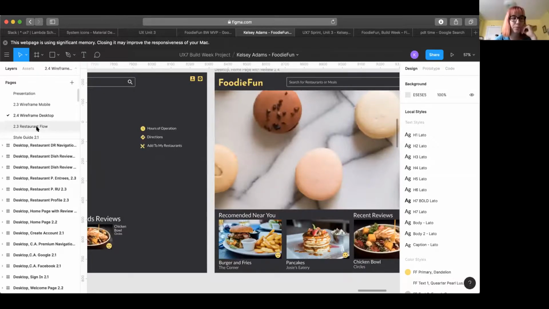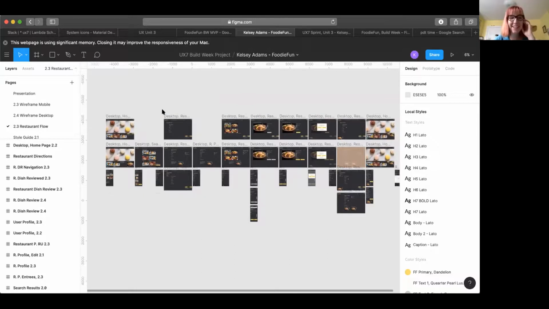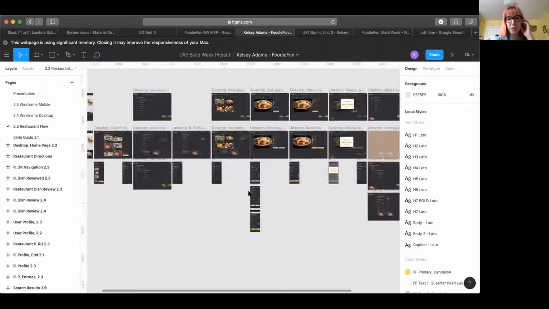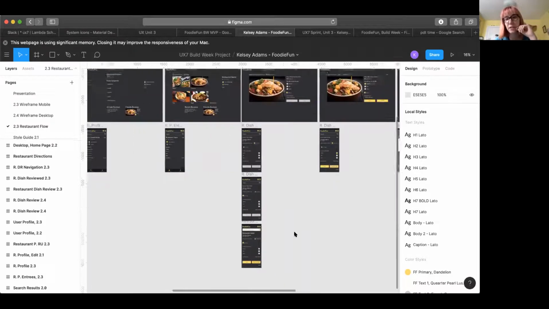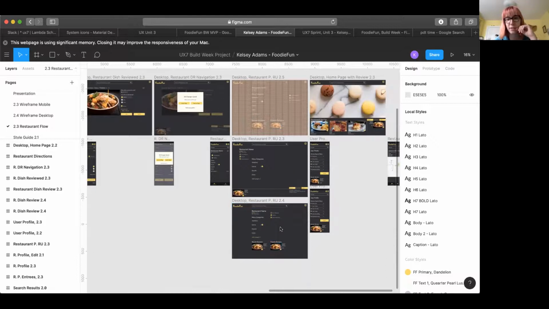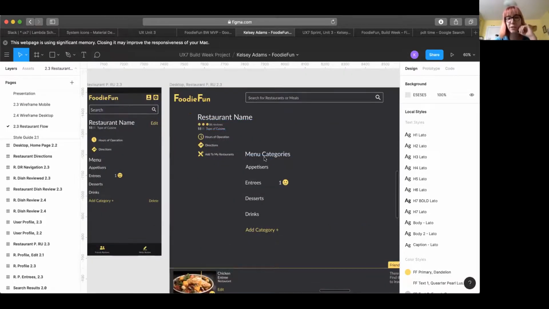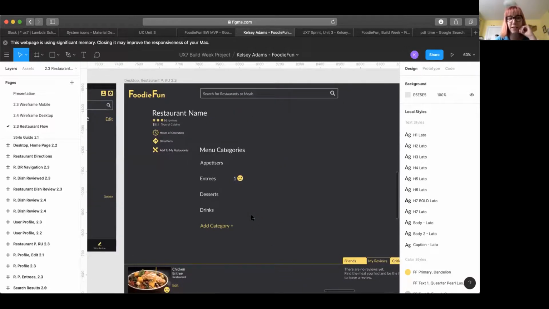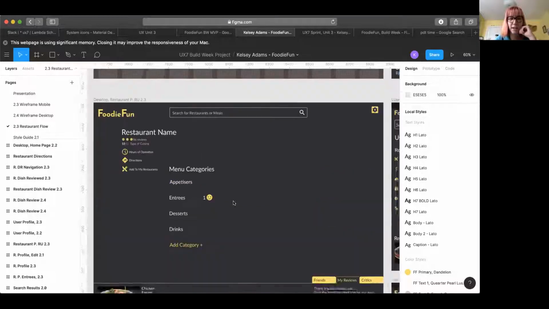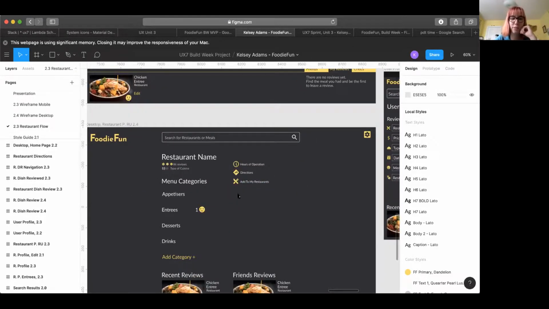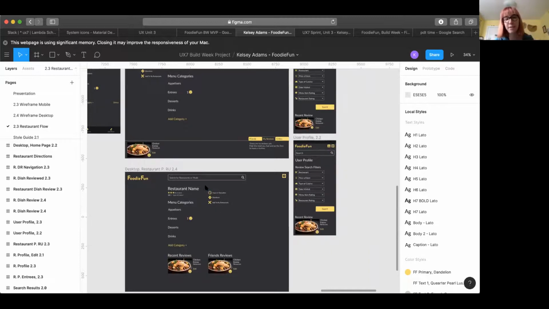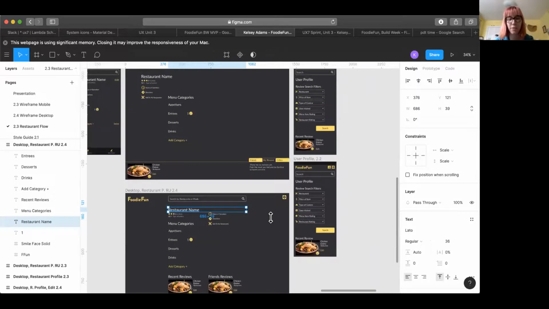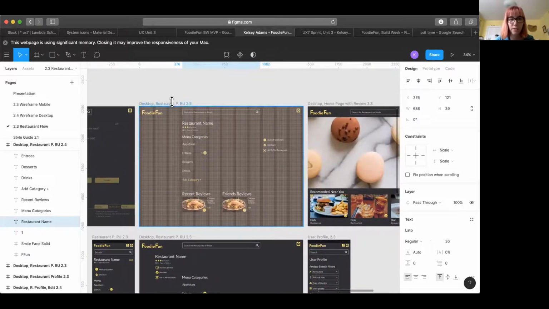And I have things split up. This was when I was just messing with the user flow. So here I have 3 different iterations of this screen, because I was messing with the size and placement of things. Similar for this, messing with the size and placement of things. I had the restaurant name over on this corner, and then the menu was aligned with the search bar, and I decided I didn't like that. I tried moving this stuff over here and putting all of this in line, but I was looking at Yelp and stuff, and they put this information over on the right side. So I tried mimicking that.